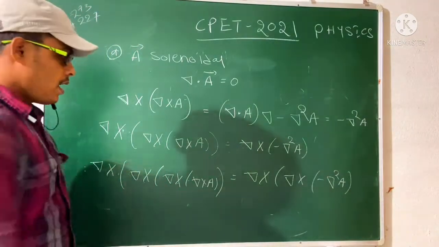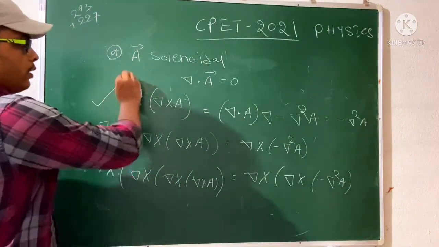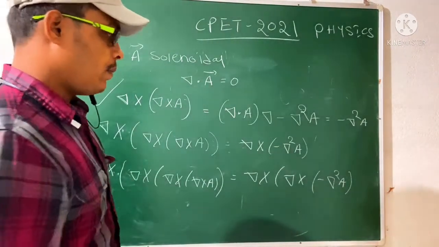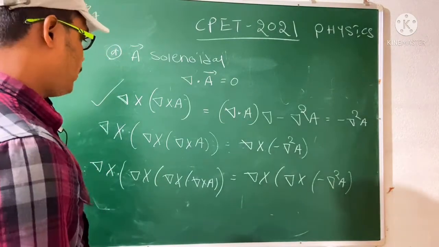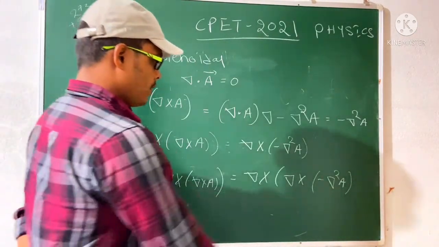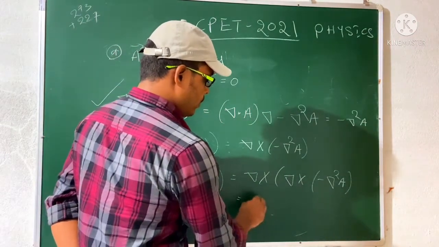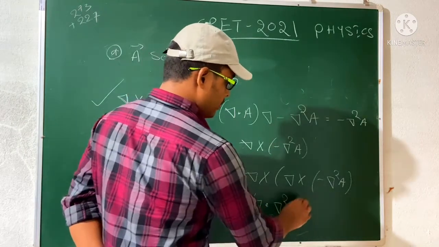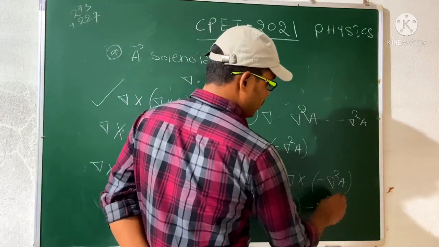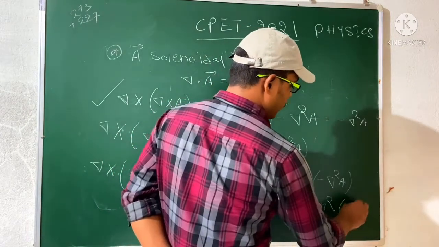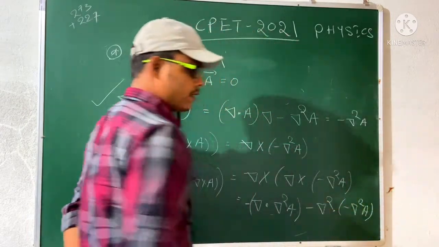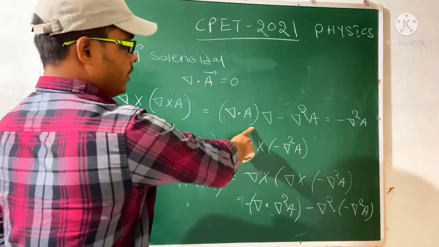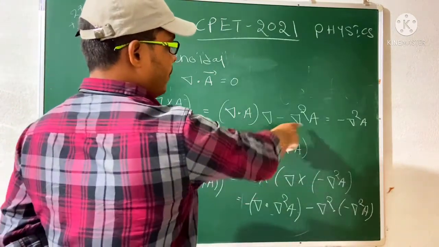So there is another A operator. This is our property, that is the vector curl. So that is the property. Now you can obtain this one. Okay, now do this. So that will give you del plus A. One minus sign is there, and the second one is minus del square A. Right, so these are the properties. That means we have solved this using this technique, that is del dot A del minus del square.